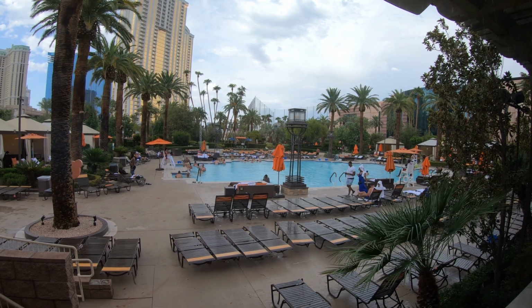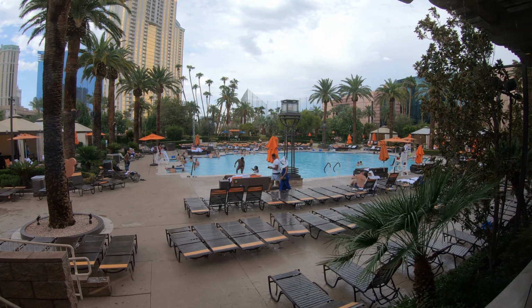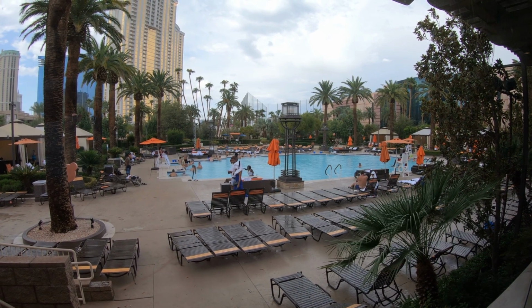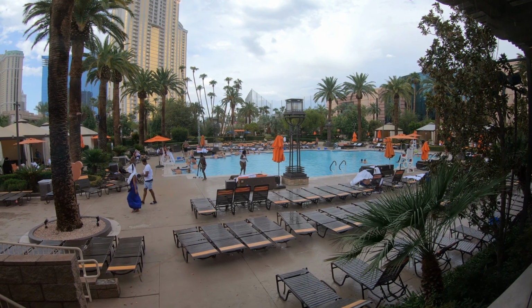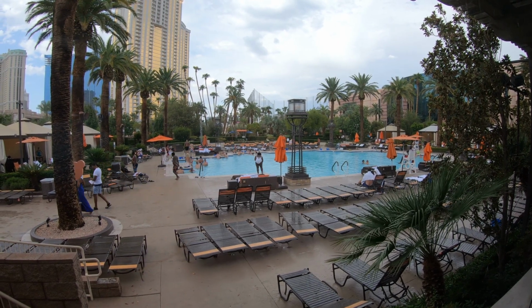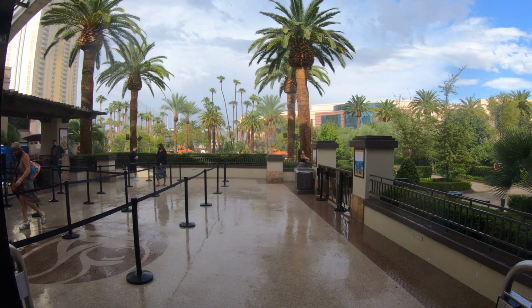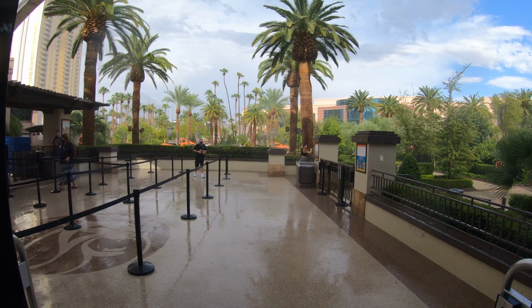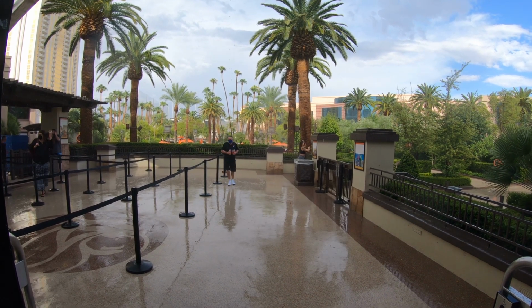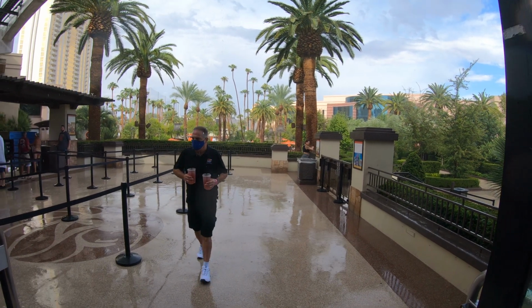And all the way down the end of that hallway of stars that we just looked at. By the way, there are a lot more stars than I videotaped here. If you're in the area and you're down here, all the way down here by the pool area of the MGM Grand, take a look at all those posters. They're pretty fascinating. But the pool area is huge. I'm just taking a peek through the windows here. If you want to see the entire pool area, they have several pools here. Just check out the room and pool tour here on the New York Channel.